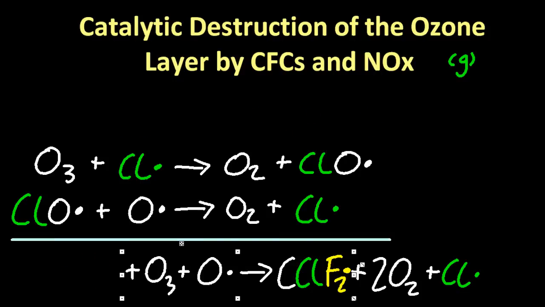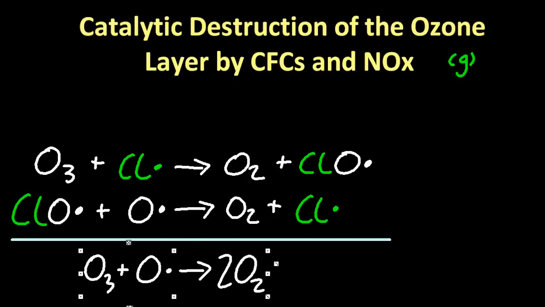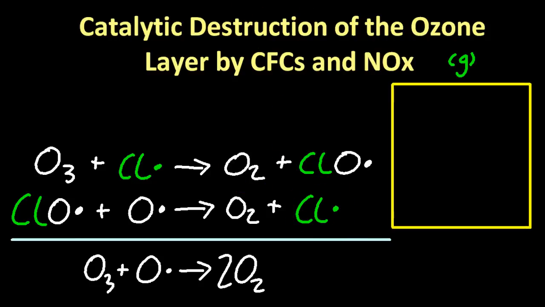Why don't I remove the CFCs and get an overall picture of the destruction. An ozone molecule and an oxygen radical goes to make two oxygen molecules, and again those oxygen molecules they're not going to protect you from ultraviolet radiation. Note that the Cl dot, the chlorine radical, goes in as a reactant and comes out as a product so it's a catalyst—it's unchanged by the end of the reaction.